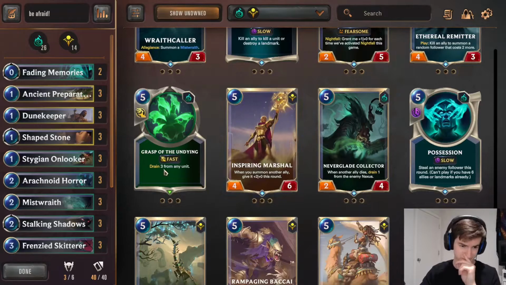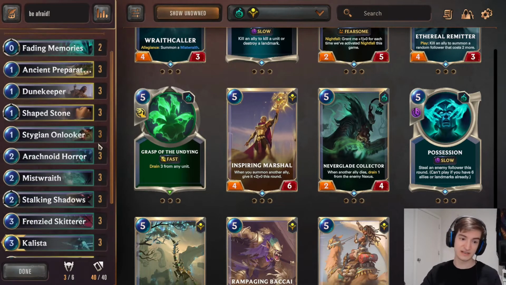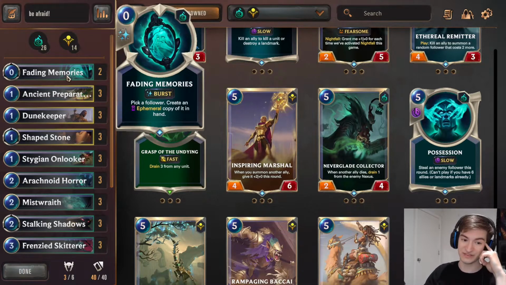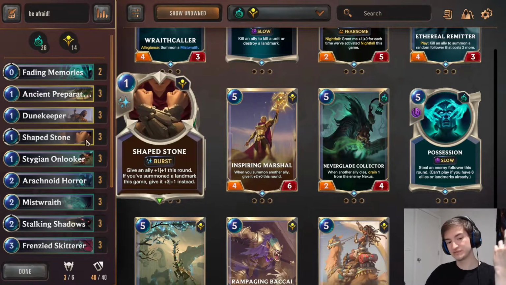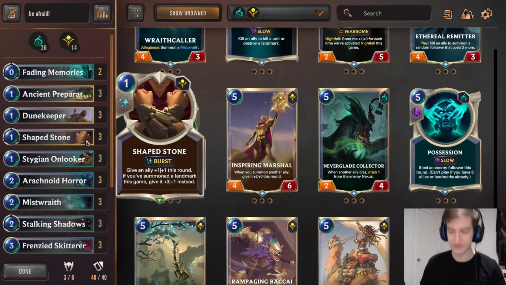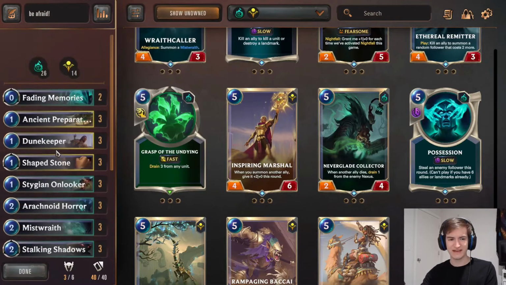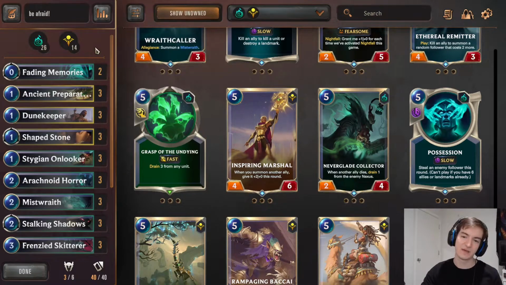That's solid. However, I want to play Raz, I want to play Merciless Hunter, and I want to play Dunekeeper, because Dunekeeper is just a fantastic early aggro card. Works really well with Fading Memories as well. And then I'm like, oh, well, Shapestone is really, really nice, right? It's a 3 mana, or 1 mana, 3 attack buff. That can be really strong, and so in order to activate Shapestone, we're then playing 3 of Ancient Prep. So we have a couple preparations in this deck that make it a little bit different. But without further ado, let's jump into some games.